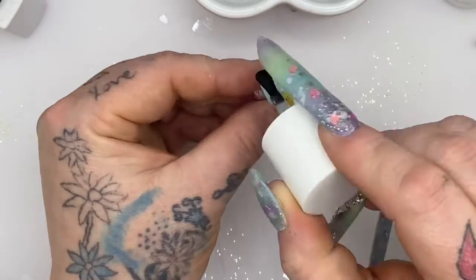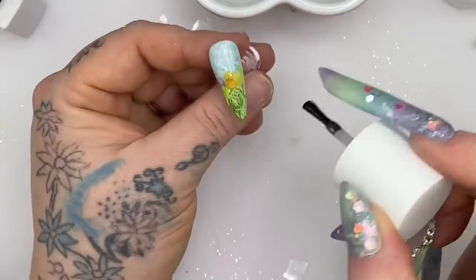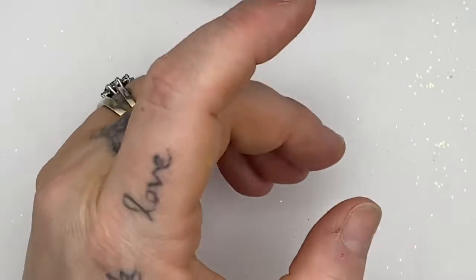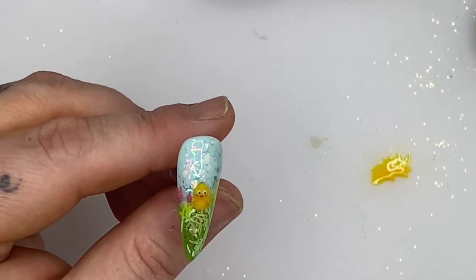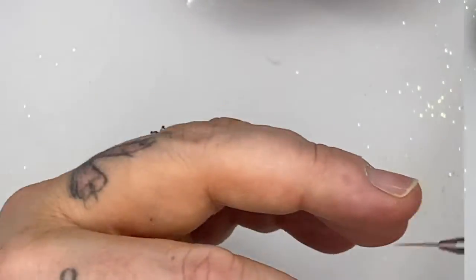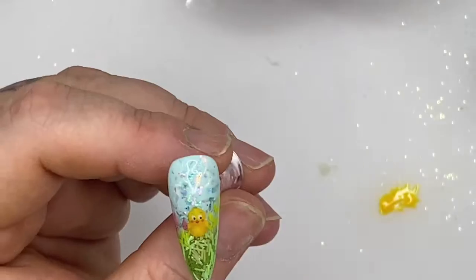So now we've got our little chick out again. And we're just actually now going over with a top coat, I think. I think it's top coat because I wanted to show you what it looked like with a top coat on. So there you go. Hang on. Yeah, that's me showing you with a top coat.